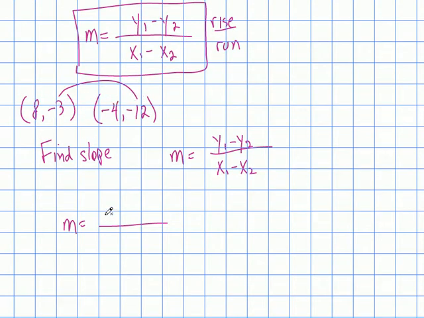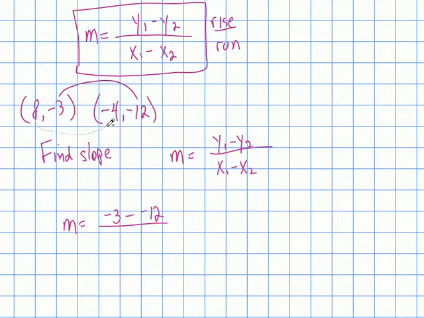So let's subtract them. It's going to be negative 3, what? Minus what? Not minus 12, but minus what? Negative 12. That's very important. Again, that's another place a lot of students get mixed up. They just put negative 3 minus 12. But it's not. It's negative 3 minus negative 12. Let's do the x's now.